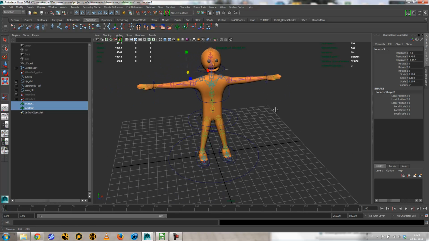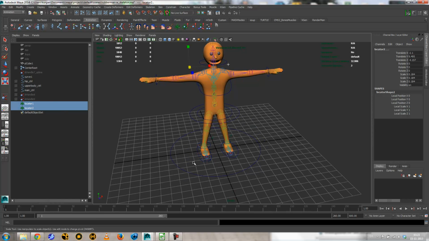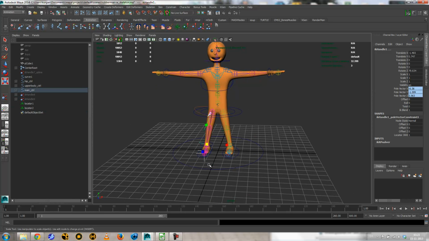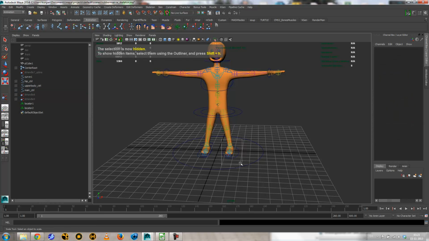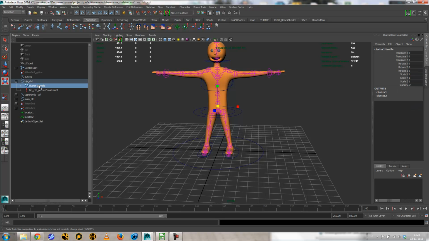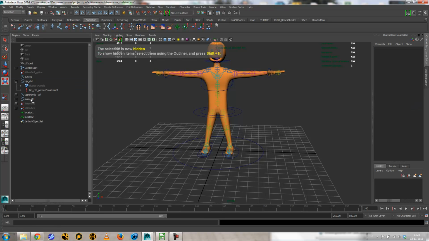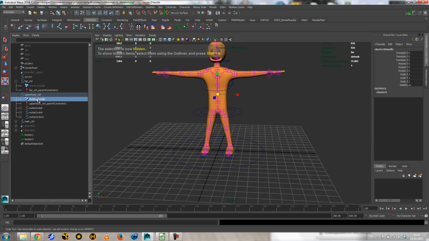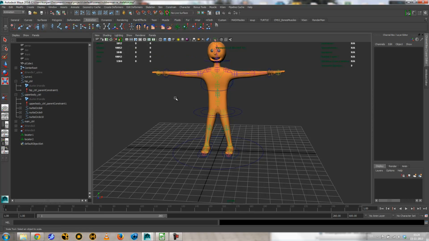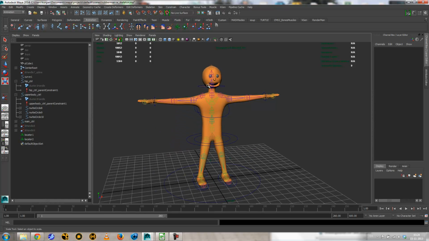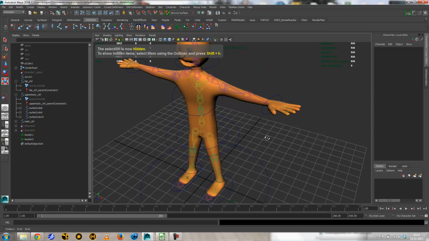So this is my, still have some IK handles down here. Control H. I have some Control H. And I have a few clusters as well, which is inside this thing here. Control H. And in the upper body, Control H. So now I have something that is relatively tidy to look at.